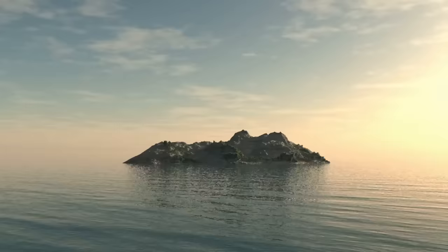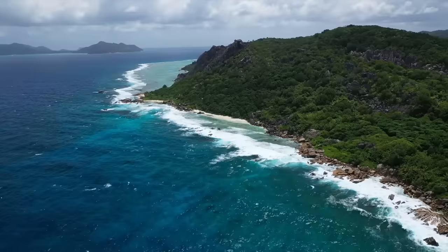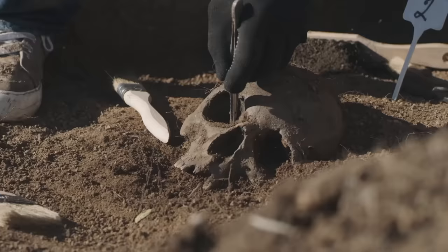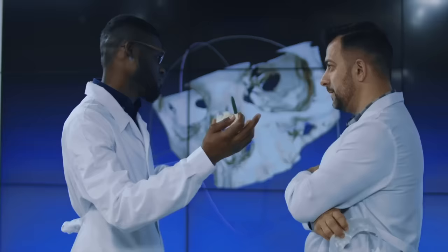Leprosy in the Caribbean: The small island of Petit Moustique in the Caribbean may have been home to an early 19th century leper colony. This uninhabited island measures just 100 acres and is part of the group of islands collectively known as Saint Vincent and the Grenadines. The island has lots of hills and no easy boat landing areas or large beaches, so it wasn't great for a permanent settlement. But people have passed through there, as archaeologists learned in 2003 when they found a human skull on Petit Moustique.